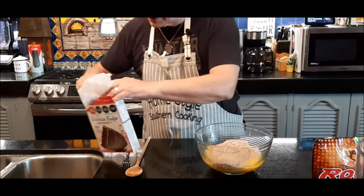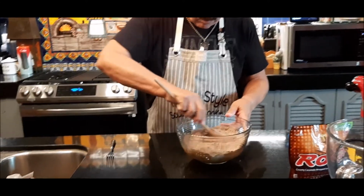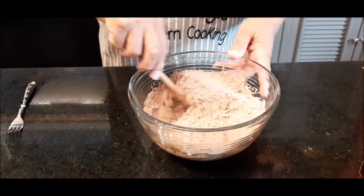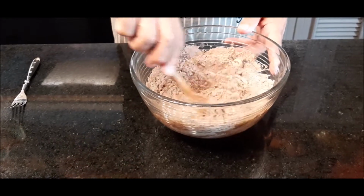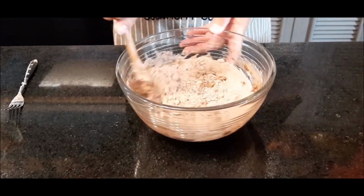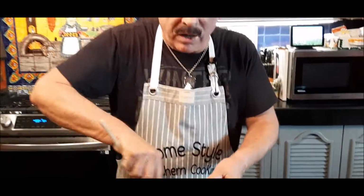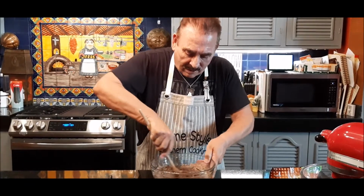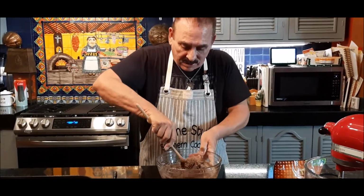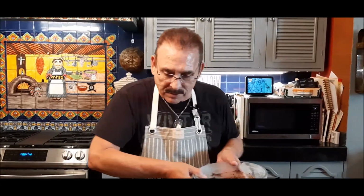I'm going to set this aside for a second. And then I'm just going to start stirring this up until I get this all incorporated, get the batter all mixed up. And what I'm going to do, I've got my oven set on 350 degrees. I'm going to get this stirred up really, really good. And when it's good and stirred up and I get it into a nice bowl, I'm going to put it in the refrigerator for about 15 minutes and let it harden up some, so it'll be easy to work with. Because it's going to be a pretty stiff dough right now, but when I put it in the refrigerator, it'll be so much easier to handle. So I'm going to finish stirring this up, put this in my refrigerator for 15 minutes, and then I'll be back to you.